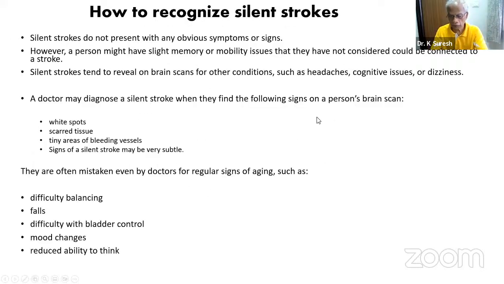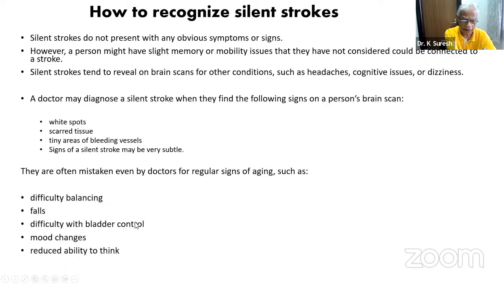Now, how do you doubt it as a practicing physician or clinician? As we already told, there are no obvious symptoms and signs, but there are these five signs one needs to keenly observe in yourself, and ask family members if there are any problems. Try to distinguish whether it is due to aging or something unnatural, like difficulty in balancing. We talk of people falling without tripping. As I told you, in the case of Chidambar, in those days he used to fall at least two to three times every day on a plain surface without tripping or any other cause.